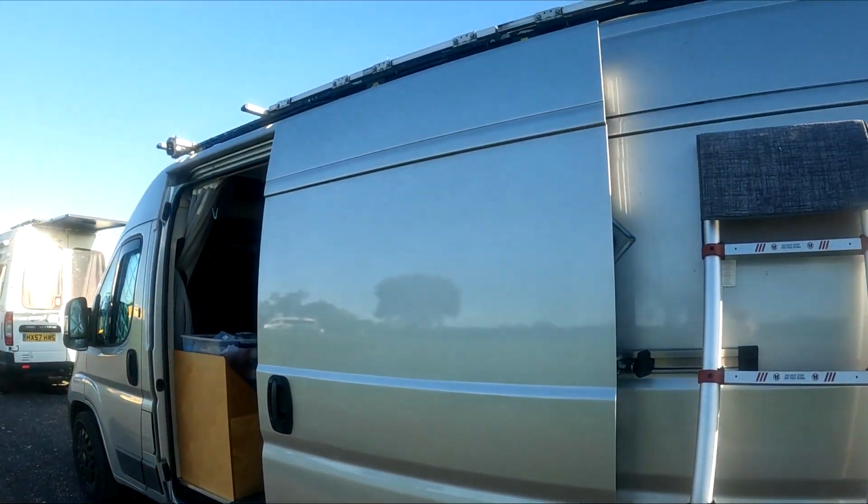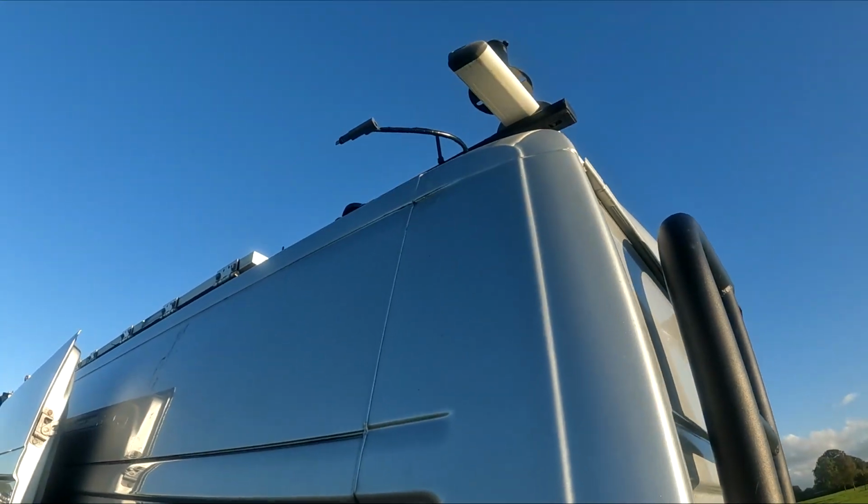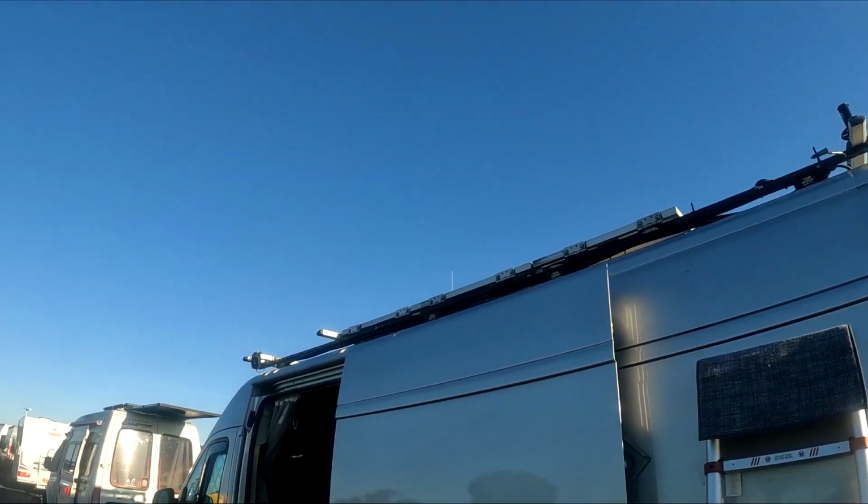So after much messing about with the cable, finally got it up on the roof. It's in the trunking, and the cable for the part that goes into the Starlink is just sitting there at the moment. It will go up into the mount. Runs all the way over into the box on the other side. Now what I'm going to do is I'm going to put the Starlink up, and I'm going to use the standard 240 volt part of it just to check that everything this end works. Don't want to add too many things into the mix initially, otherwise you'll never find a problem if there is one. So just going to check all the cables, make sure it all picks up and all works.